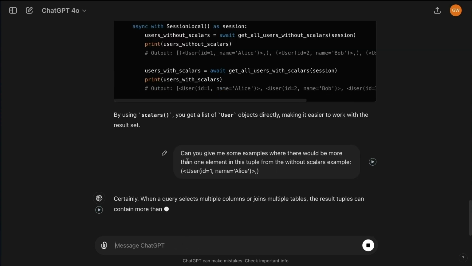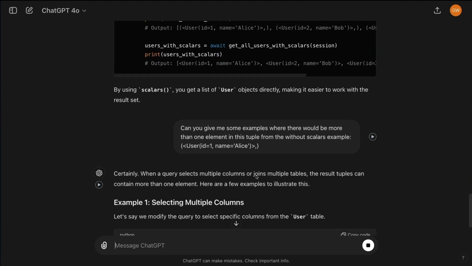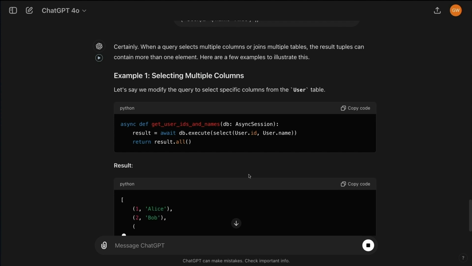So now it's explaining that to me. When a query selects multiple columns or joins multiple tables, the result tuples can contain more than one element. So now it's giving me an example where I select multiple columns and then the tuples come out with, of course, the value for each column in every tuple.